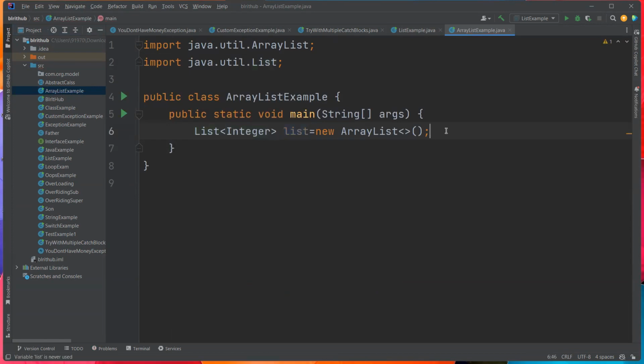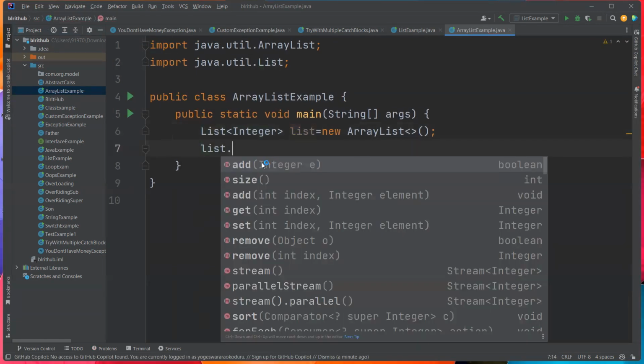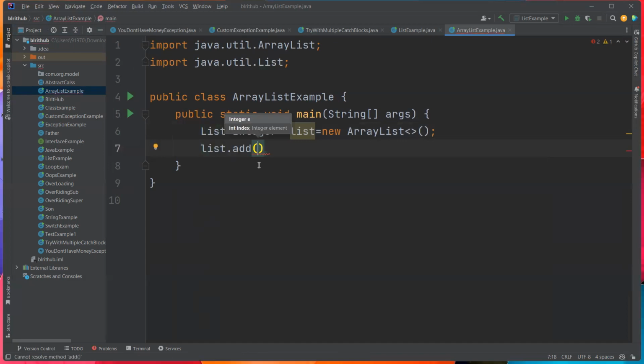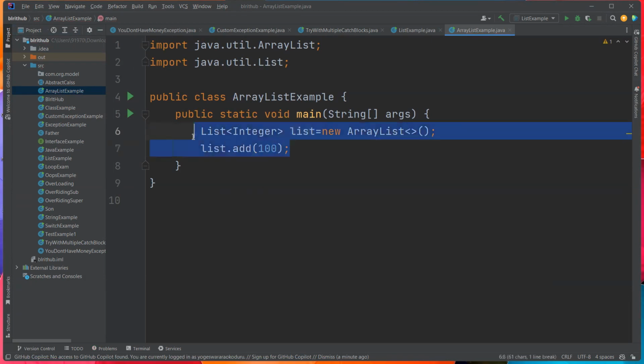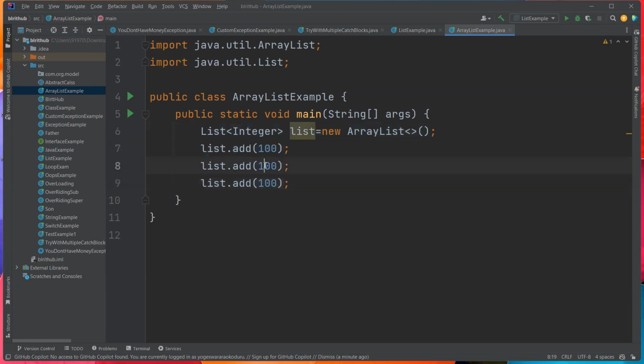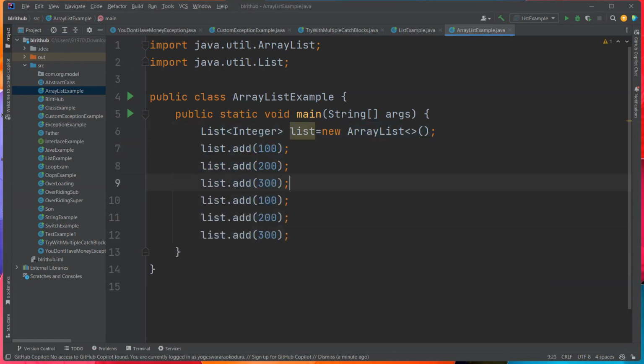Then now what happened? Add. Copy, paste instead of adding it. 5, 7, 8, 9.